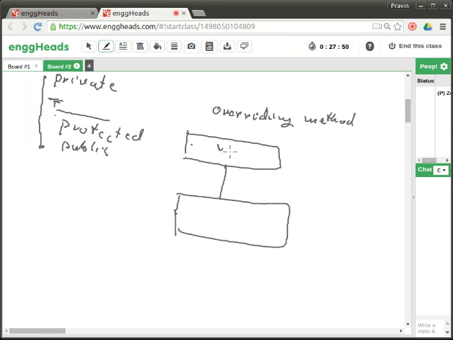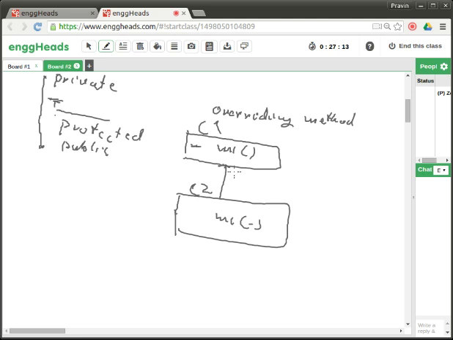You have some method M1 over here. The method signature, everything is the same. I am overriding the method M1 here. Let's assume M1 is default in class C1, and C2 is a subclass of C1.